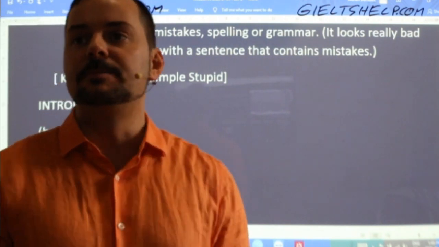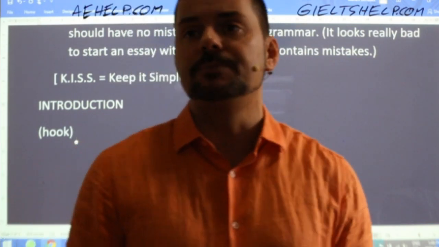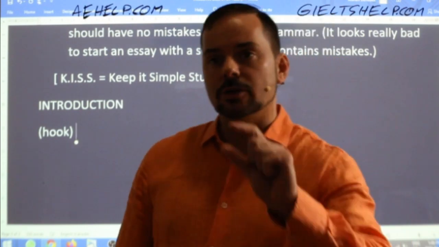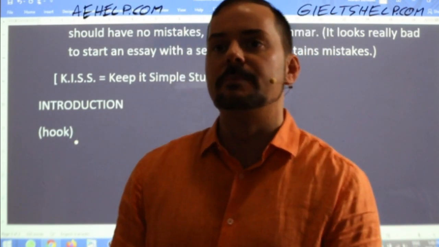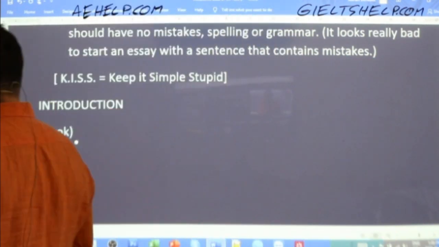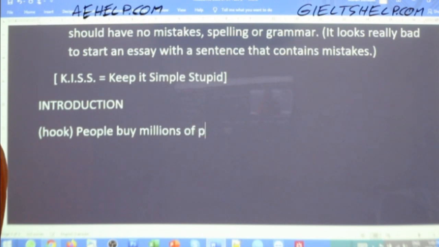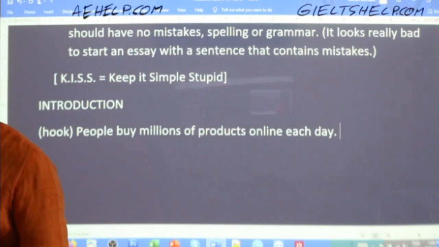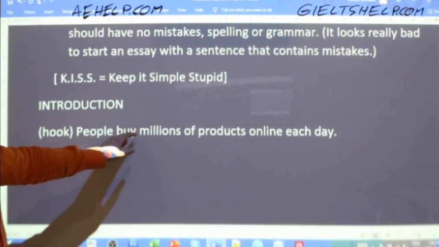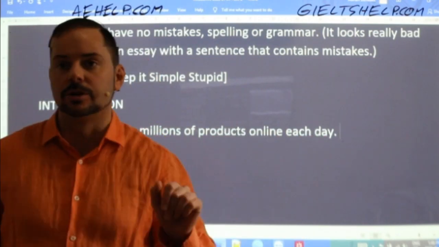All right, Rajveer says, people buy millions of products each year through online shopping. Rajveer, that's great. In fact, I would tweak yours a little bit, Rajveer, and say people buy millions of products each day online. So you can make it even more concise. So Rajveer, this is yours. People buy millions of products online each day. That's a beautiful hook, Rajveer. It's 1, 2, 3, 4, 5, 6, 7, 8 words. Just 8 beautiful words, Rajveer.